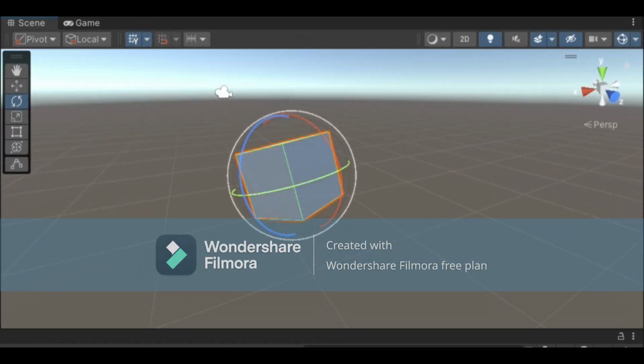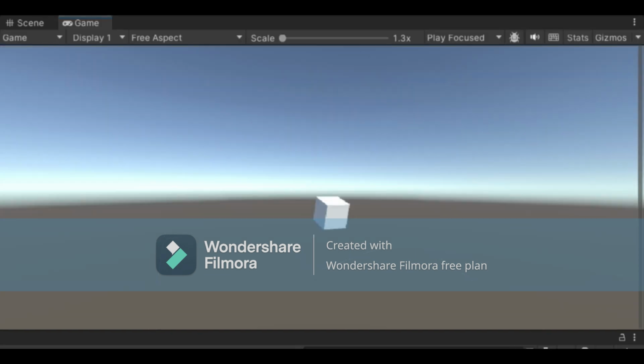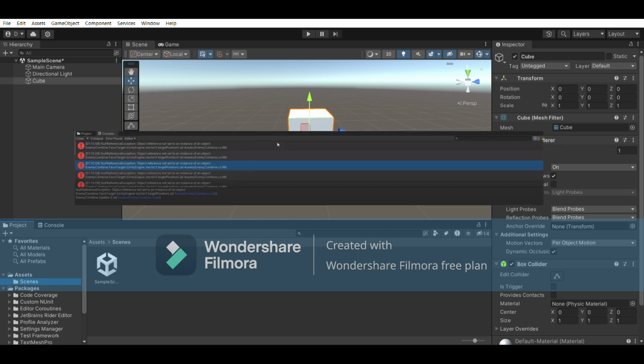The game view is rendered from the cameras in your game. It is representative of your final published game. You will need to use one or more cameras to control what the player actually sees when they are playing your game. And then I will talk about the status bar.